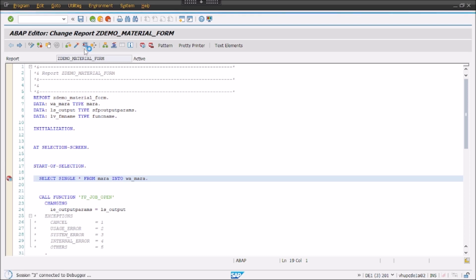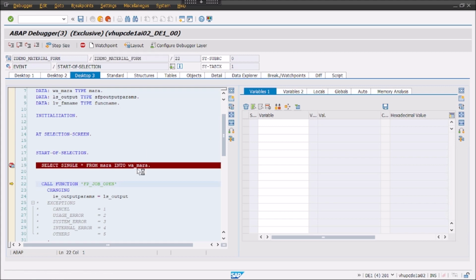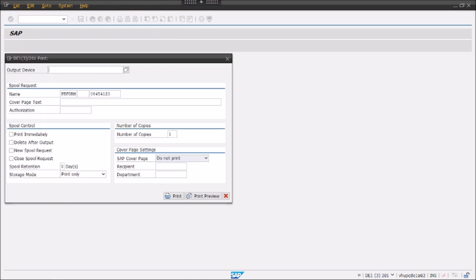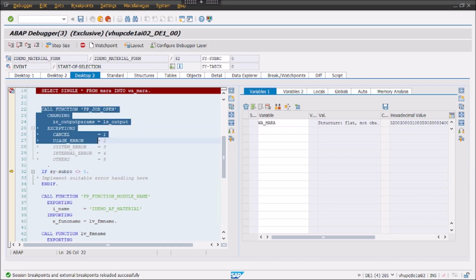Execute. I selected one record into the work area, open job. Job is opened. You can select your local printer LP01, print preview. Now see, what is FP_JOB_OPEN doing? It is opening the dialog box, right?